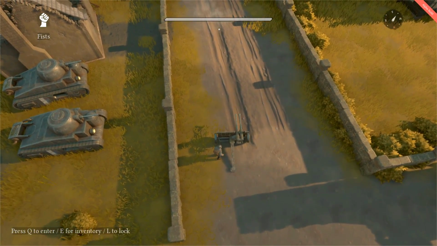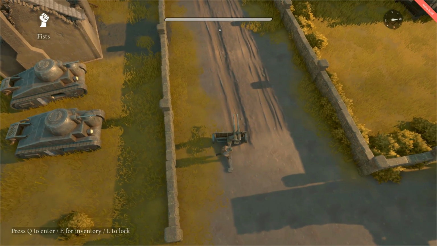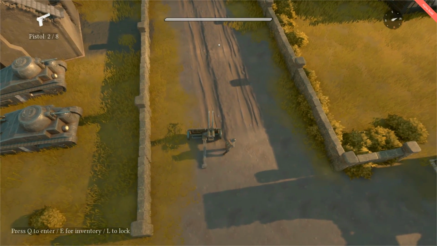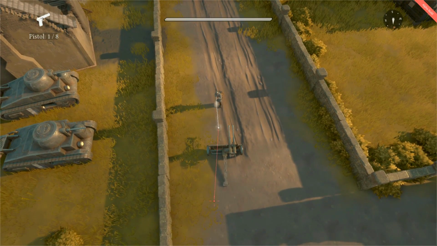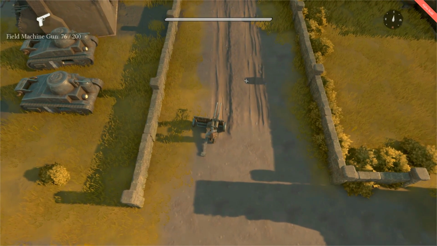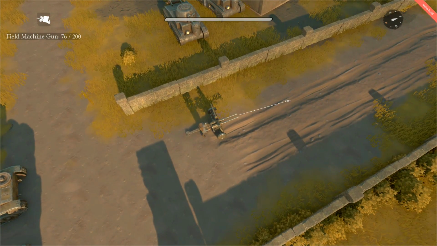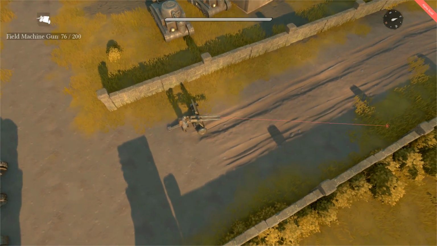Next up, the Field Machine Gun. Much like the artillery, the Field Machine Gun is a two-man crew pushable weapon system. The driver, on the left side of the vehicle, controls where the vehicle is looking and if it's traveling forwards and backwards. The gunner, on the right-hand side, controls the machine gun. The field of view for the gunner position in the Field Machine Gun is very limited, however, so you'll really have to work together as a team to use this thing effectively.